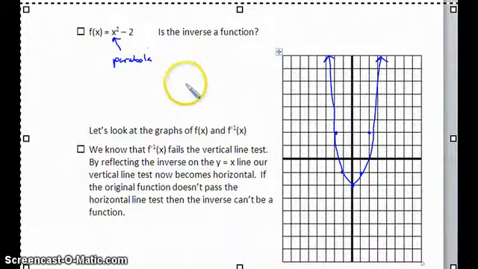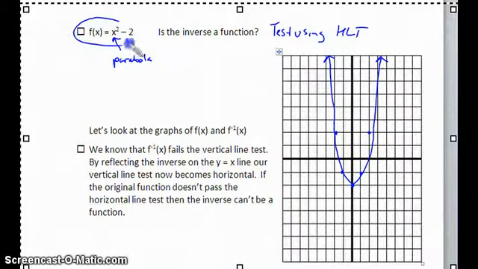So now what I want you to do is tell me, will the inverse of this graph be a function? The test that I'm going to do is the horizontal line test, because I know that this graph here is a function. If I do the vertical line test, it passes the concept of being a function. But I don't want to know if this is a function. I want to know, is the inverse of this graph a function? So all I have to do is apply the horizontal line test. Notice that it touches here and here. So the answer to this would be no.